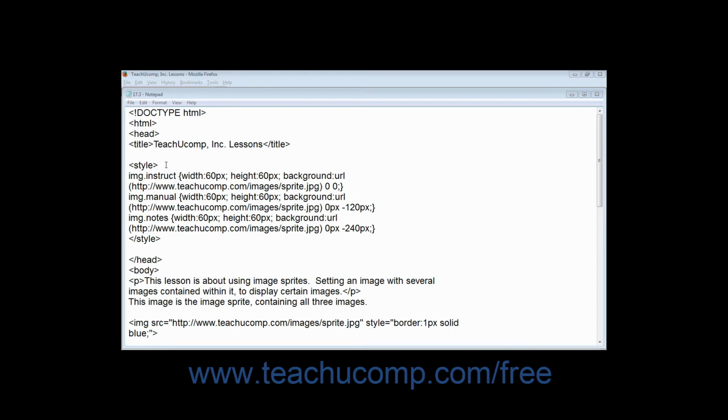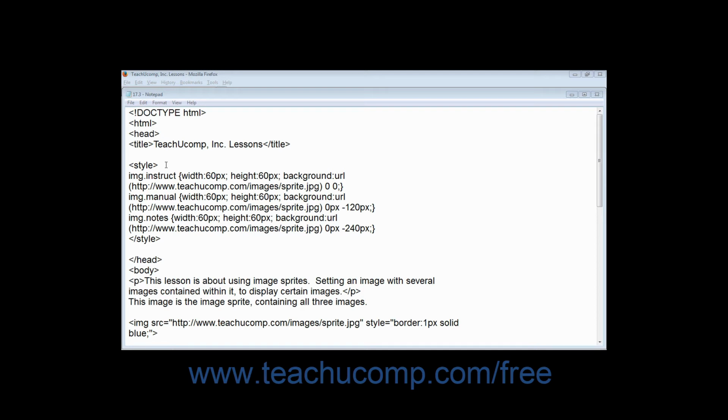For example, you have two 50 pixel by 50 pixel images set top to bottom, making one 50 pixel by 100 pixel image. You have to set your CSS language to separate the images and only display the one you want in the position you want it. You must specify the size of each image and then set the position to read it from. For example, with a 50 pixel by 100 pixel image set top to bottom, the second image would be read at 0 and minus 50 pixels, telling the browser to read horizontally starting at 0 and vertically at minus 50 pixels, or halfway down the full image.